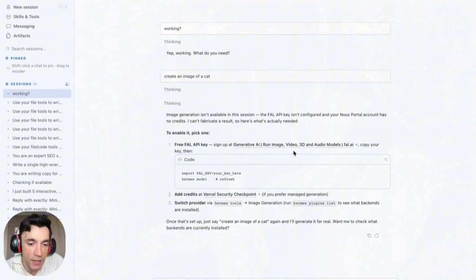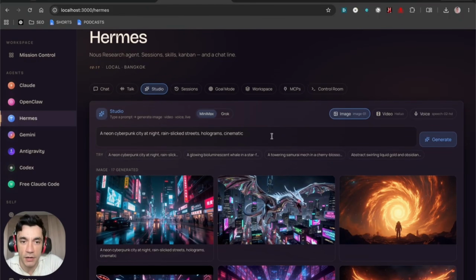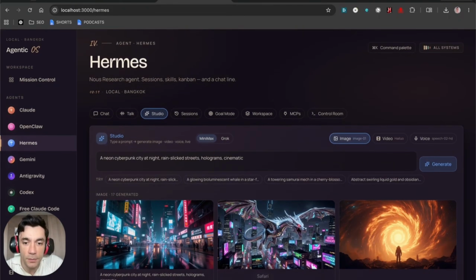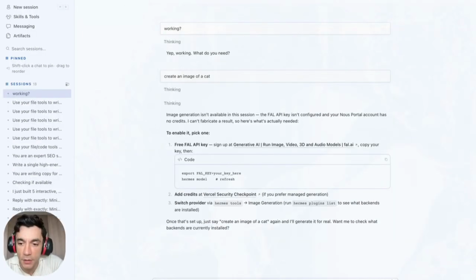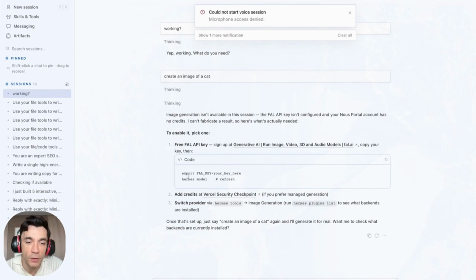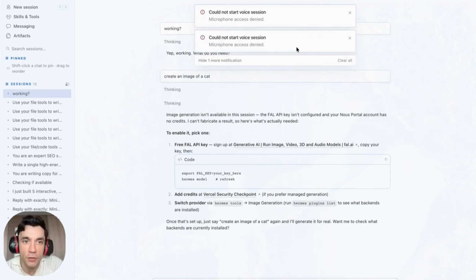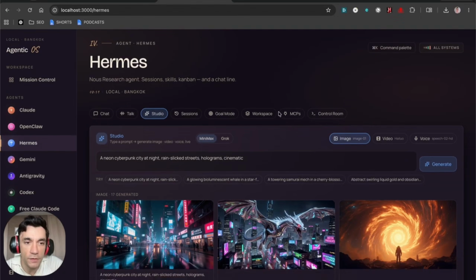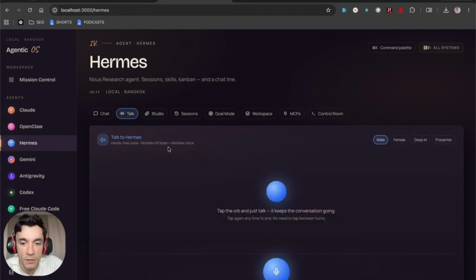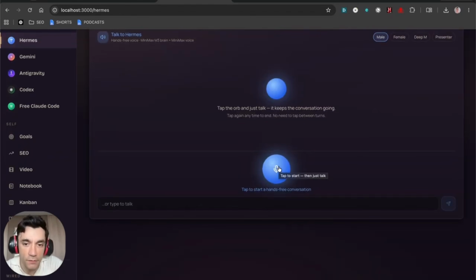So again, we have that image generation and that video generation model plugged into Hermes Agent inside our agent operating system. But when I actually installed the desktop app, for example, if we want to have a voice chat, it doesn't seem to work. So if we click on start voice chat here, it doesn't seem to work here. And it says that access is denied, but it doesn't tell you how to fix that. Right? Whereas, for example, if you go inside the agent operating system that you've built, you can click on talk here and just have a conversation in real time.